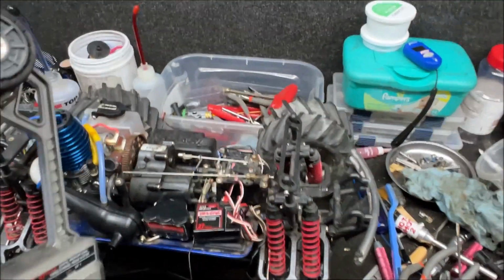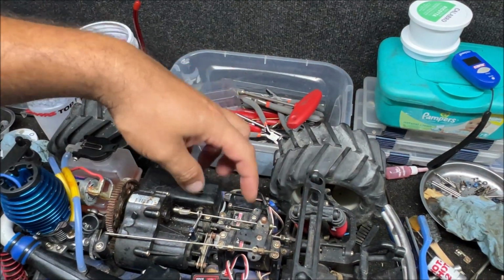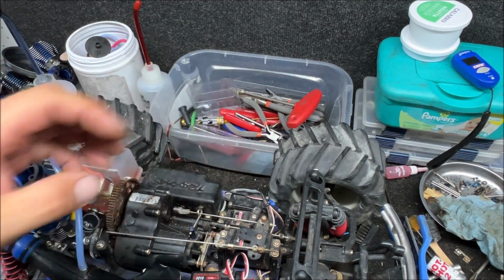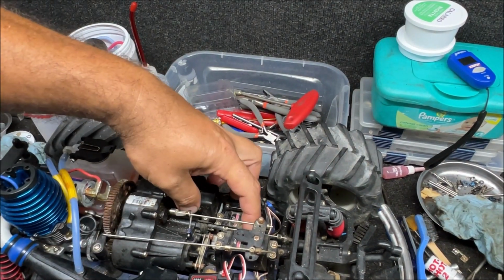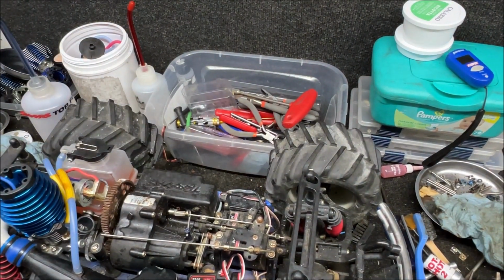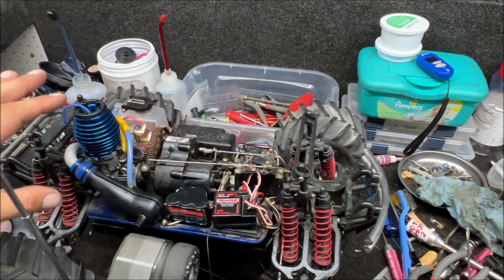Let's check the reverse servo. Ooh, the thing goes in the reverse. Whenever it's old, you need to make sure it's going back and forward all the way. We're going to have to take this one apart before we actually start running it and clean that transmission up. It is shifting, but we'll find out in a little bit if it's actually going into reverse.